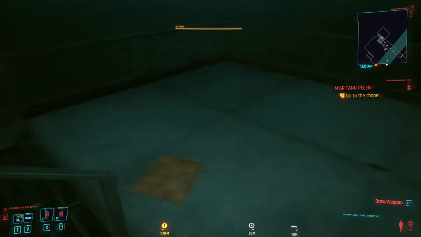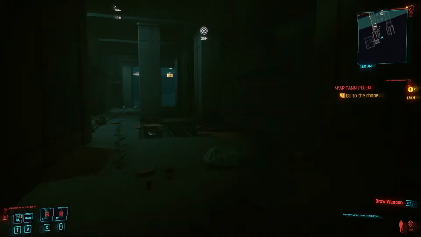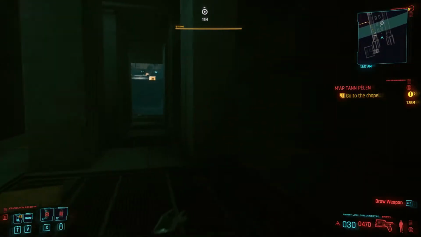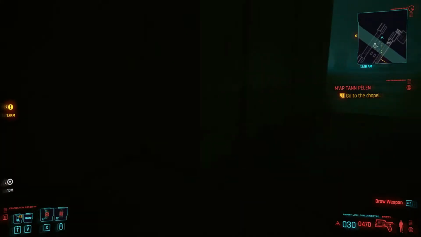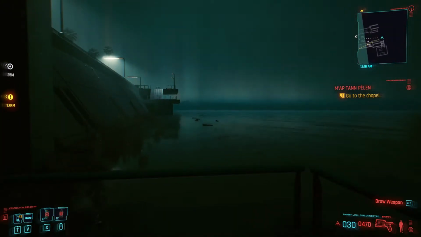So let's have a look if these are the steps. I don't think this is it. Okay, this is not the platform right here. So it's gonna look something like this, but there's a gate that we need to jump through. So this is not the area. It might be the next area down. Yeah, so it's that right there.